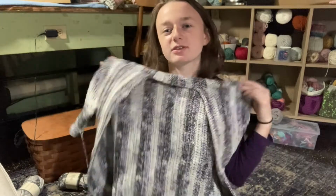I think I would be more in love with it if I did the collar first, but I've already mentioned I'm not gonna have enough. I'm gonna have to do a contrasting color for the collar, which I already knew, but the back panel doesn't fit me right. And I think I'm just better off ripping it out and saving the yarn for a sweater project I know I'm gonna love. Or I'm gonna love until I make the pattern, mess it up, and remake it and then rip it out again.